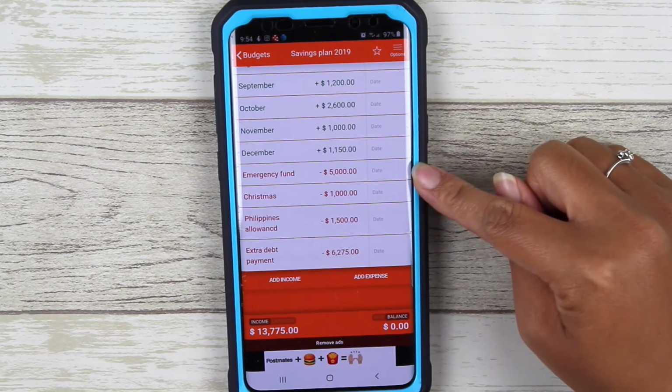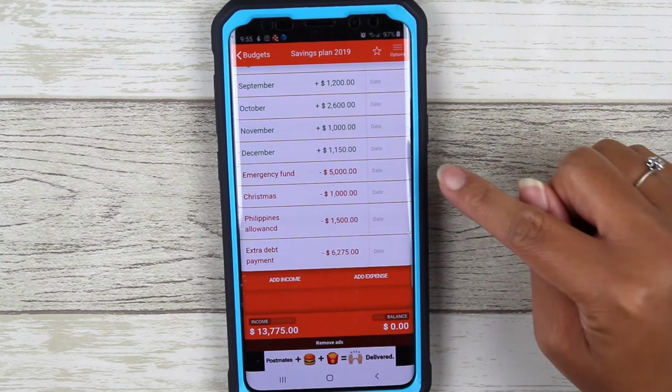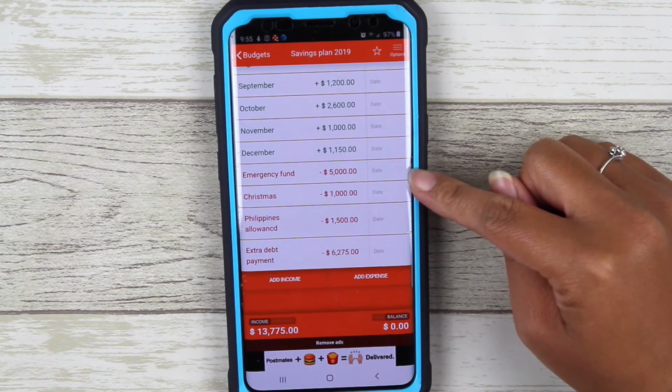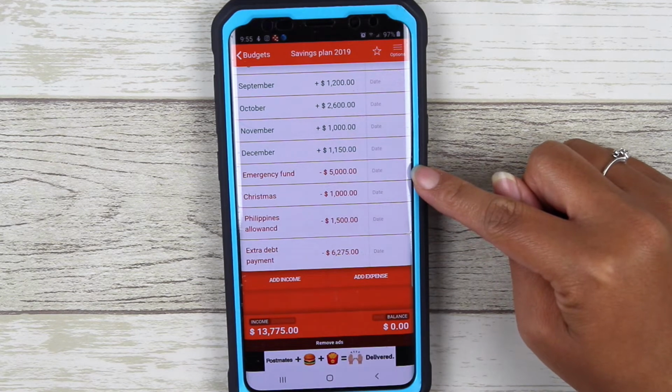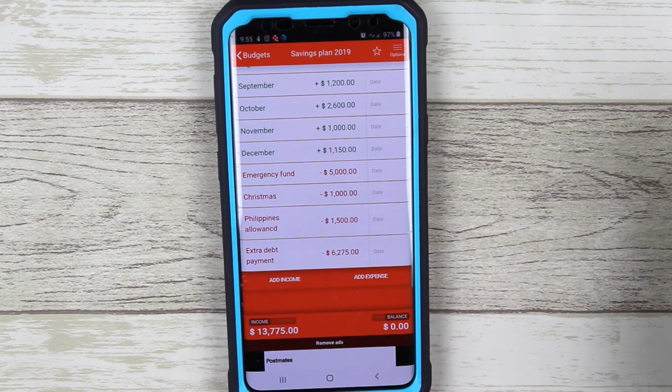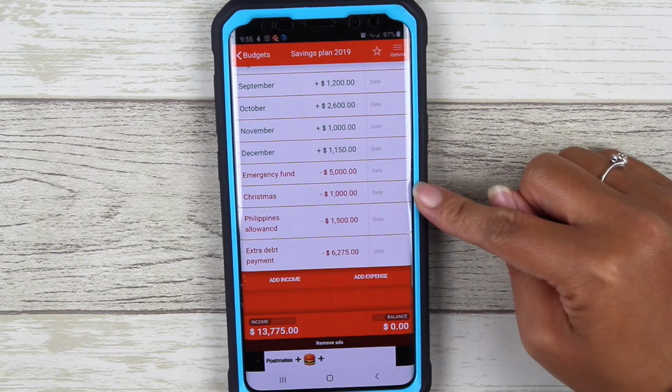So our emergency fund, I set us up with a goal of $5,000 to have by the end of the year, which I'm pretty sure we'll have that amount by June or July, maybe even sooner, maybe even in May. Our Christmas fund, we wanted to increase it from last year.